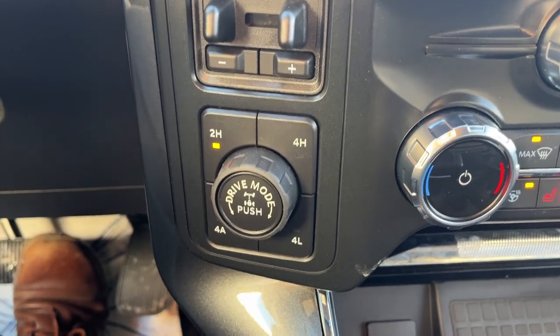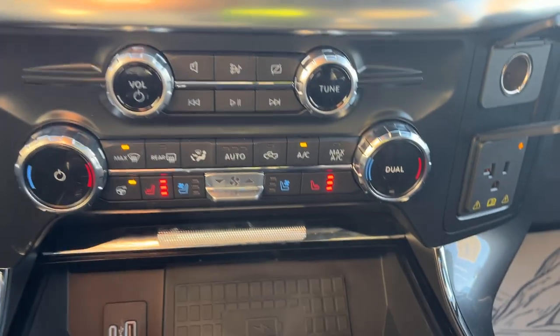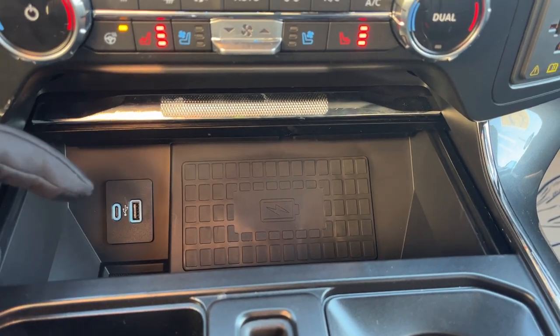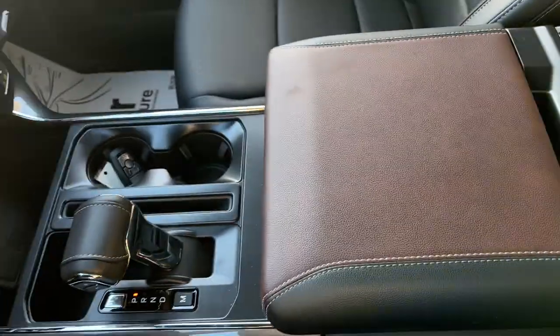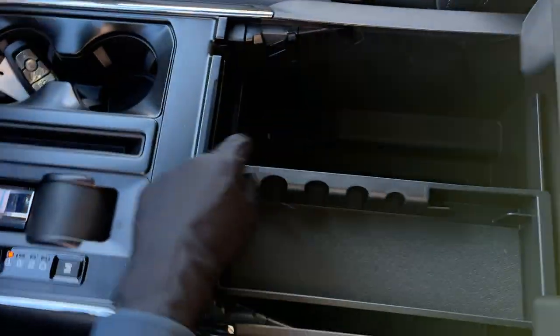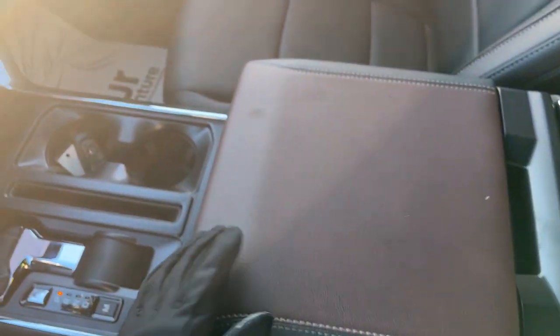You can push this button to lock the rear differential or turn the dial to change your drive modes — normal, eco, slippery, and more. You do get heated and cooled seats on the Lariat, and there's your heated steering wheel button. You also have wireless charging, USB-A and C, three-prong power, and a 12-volt. Coming around to the center console area, you have this fold-down shifter, which is awesome, and then you get an interior work surface. You still get that lockable center console with an extra USB-A and C, a removable sliding tray, and deep storage underneath.